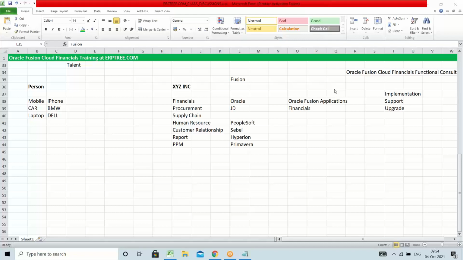Okay. My suggestion is don't do this course if that is your plan. But still do this course if you have some source, say your brother, friend, uncle, or somebody working in some company where they deal with these Fusion applications. You may get into that company through reference. If you have such a source, okay, or else don't do this.